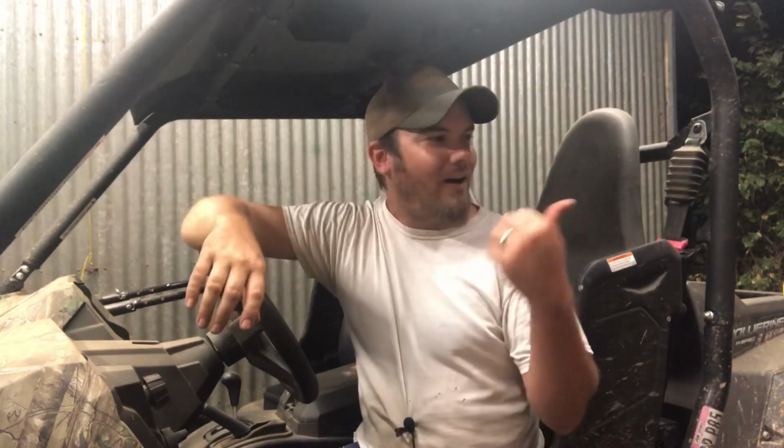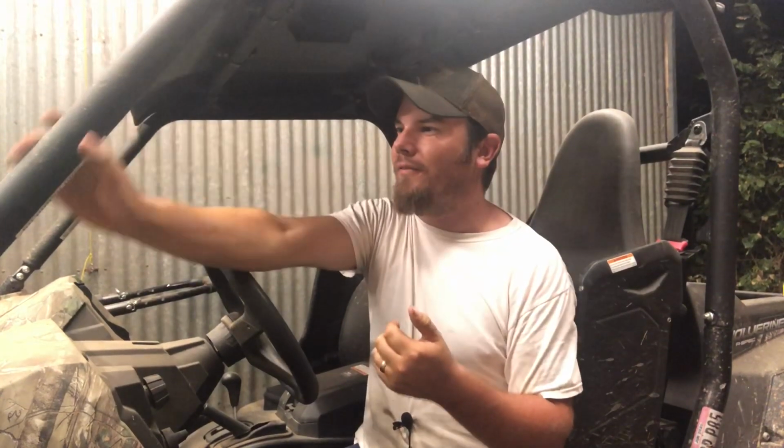The first thing that we're going to need to do with this project, of course, is decide where on this machine we want to mount that fire extinguisher. Now, when you're figuring out where you're going to put it, you want to put it somewhere that's easily accessible, but you also don't want it to be somewhere where it's always going to be in your way. On the Honda back there, I've got it mounted on this bar, which is great for accessibility, but it does hinder vision a little bit.